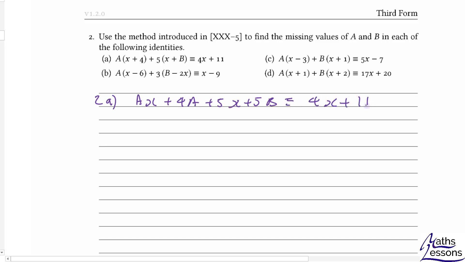Then we equate coefficients of different variables. We look at the x's - equate coefficients means how many lots you've got of something. So equating coefficients of x, we've got a lots of x, five lots of x, and four lots of x. Therefore we have a plus five equals four, so a equals minus one.